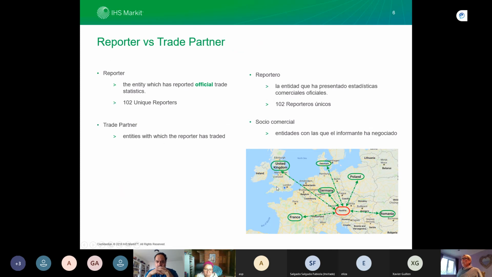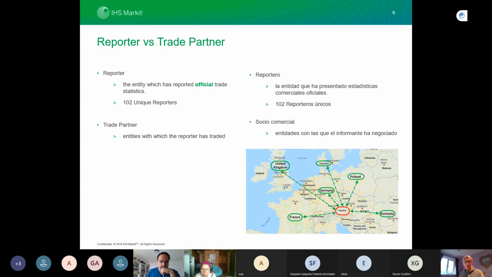So when we work with global trade, we mention two different entities. We have reporter and we have trade partner. The reporter is the entity which has reported official trade statistics that we, IHS Markit, then publish.